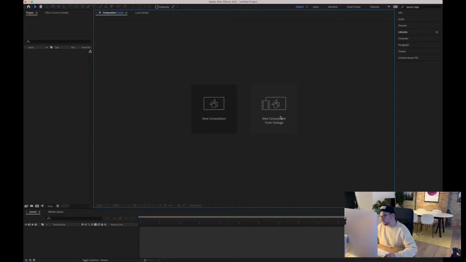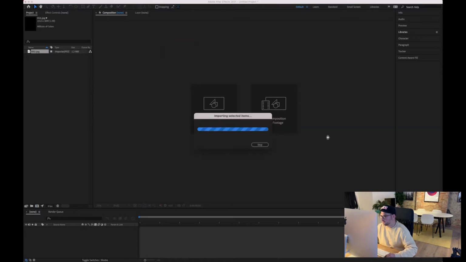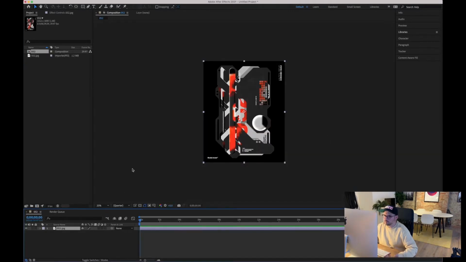You could put all the little icons that you're planning to animate in a little folder and then just hide that and save it down as a JPEG. That's how I like to work. Or if you prefer it, you can just open up the PSD in After Effects as well. So when you go into After Effects, you've got these two options here. You click New Composition from Footage. So if we go to that, then we've got our options here to open up our files. So you want to locate that and make sure you've got Create Composition selected. Click that, it's going to bring your poster right in. So we can fit this to our screen.